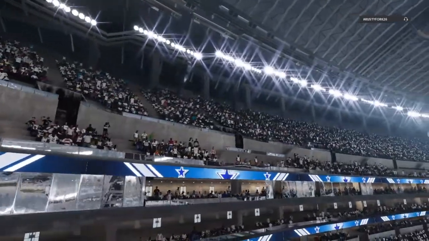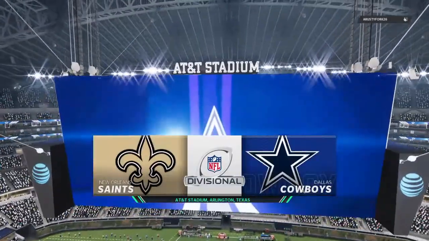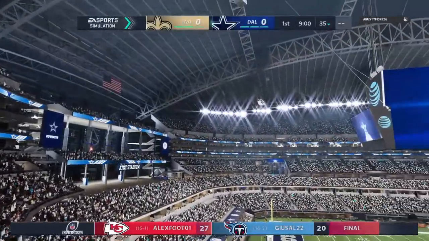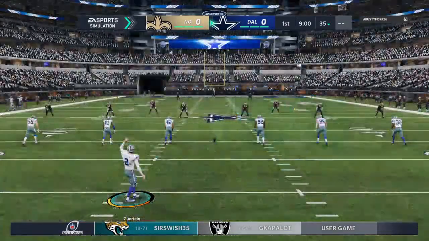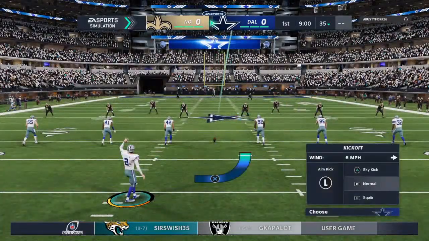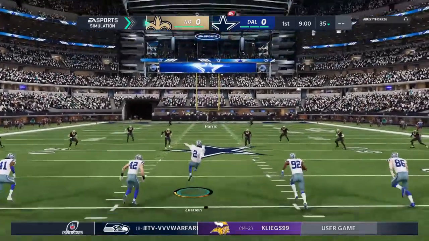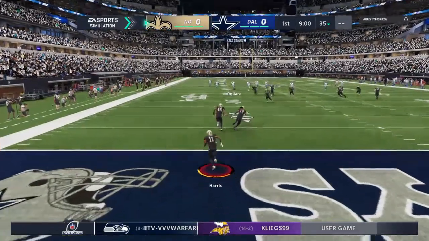EA Sports coverage of the NFL brings us to the Lone Star State and the very mammoth AT&T Stadium in Arlington, Texas. Coming up, an important divisional round matchup in the NFC between the New Orleans Saints and the Dallas Cowboys. One of two spots in the NFC title game awaits the winner here as we're underway in the divisional round of the NFL playoffs.